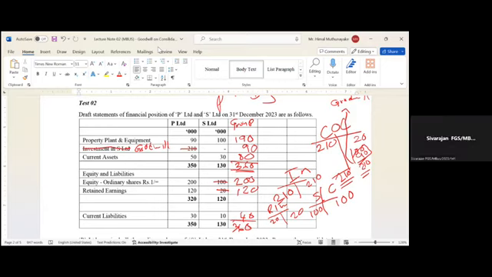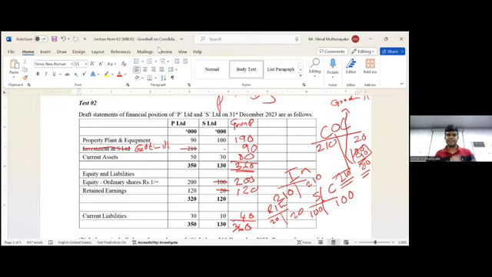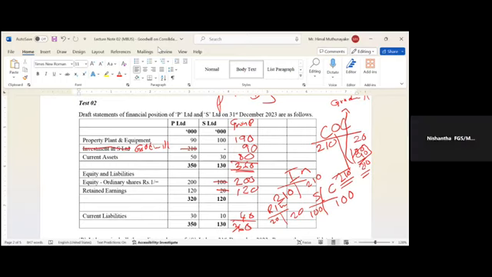Sir, this goodwill calculation, it is only at the first year, right? At the time of the investment? At the time of acquisition. At the time of the acquisition date. So in the following years, this goodwill calculation will not be there. We have to simply carry forward the amount. Correct? Not simply carry forward the amount. You need to test this goodwill for impairment.